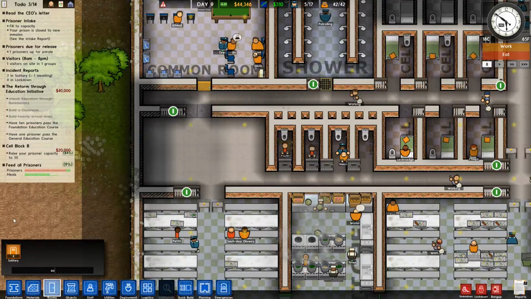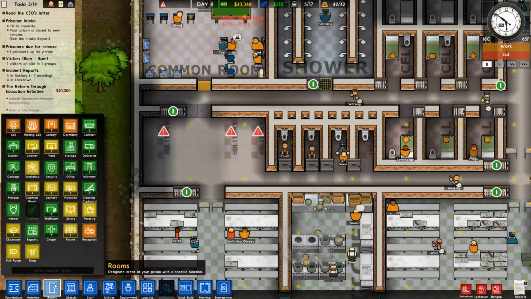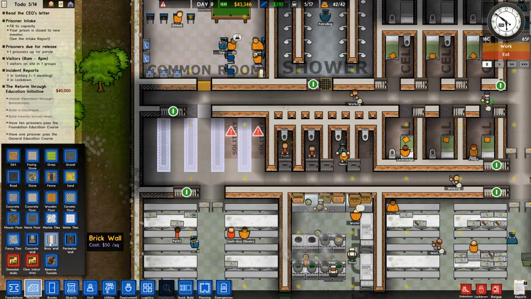Anyways, let's go back to solitary. We're going to build a few more. Yep. And we'll do that. Wall. Wall. There we go. And then we're going to go brick wall. Actually, we did this one all wrong. Whatever. Brick wall. Brick wall. Brick wall. Eh, let's just keep it as is. This is why I should only have a single door here. So let's go ahead and dismantle this then. We're gonna build one wall here.